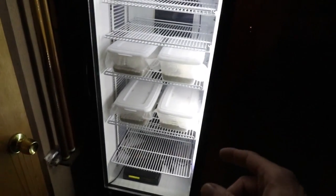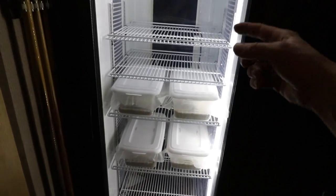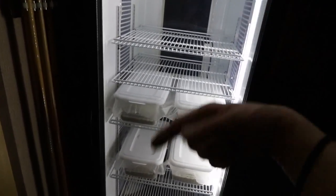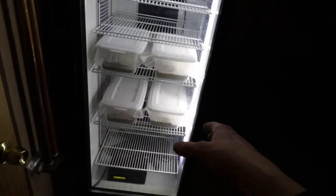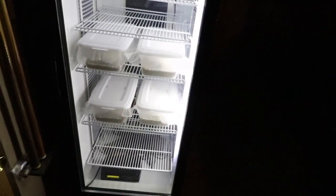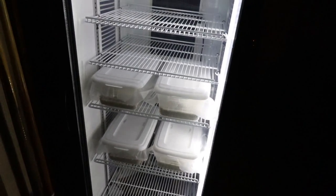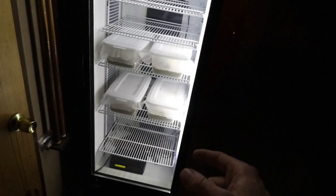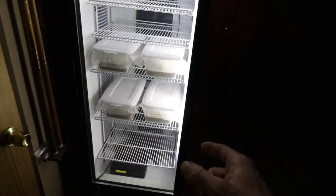I just kind of thought of this: what I could do is rotate the eggs through, so I could move them up a shelf and then take the top ones and move them down every week or so to even them out, and then they'll all hatch at the same time. It doesn't really matter, I guess. Some hatch a little bit earlier, some a little bit later, and it seems like the hatch rate's always fine. But I actually tried to fix that problem last year.